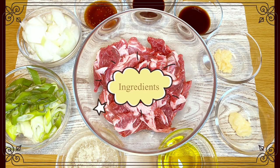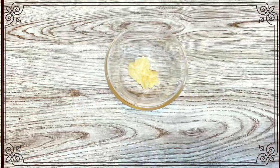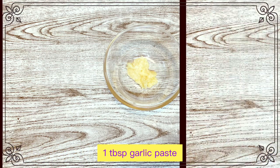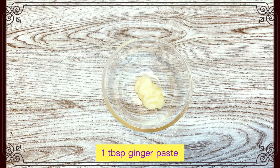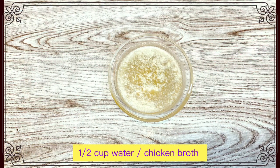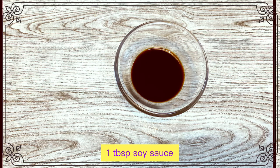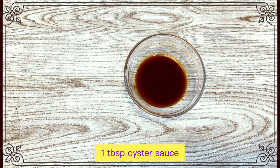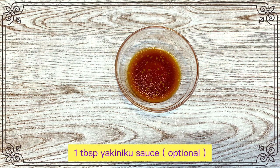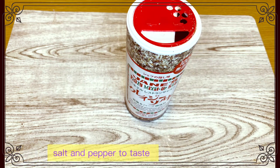Let's start cooking! And here are our ingredients. 450 grams lamb meat boneless, sliced, 1 tablespoon garlic paste, 1 tablespoon ginger paste, 1 medium-sized onion chunked, 1 half cup water, or you can use a chicken broth, 2 tablespoons olive oil, 1 tablespoon soy sauce, 1 tablespoon oyster sauce, 1 tablespoon yakiniku sauce, and optional ingredients: 1 stalk of green onion sliced, salt and pepper to taste.